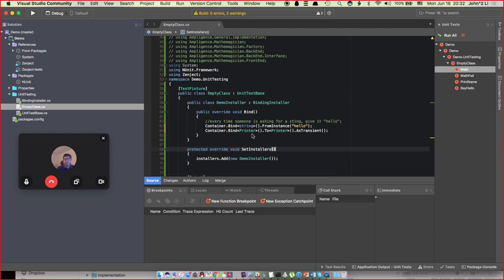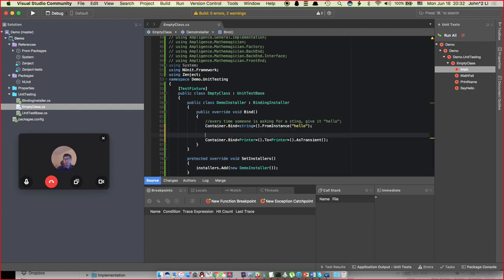You're telling the framework this: every time someone is asking for a printer, create a new printer for it.